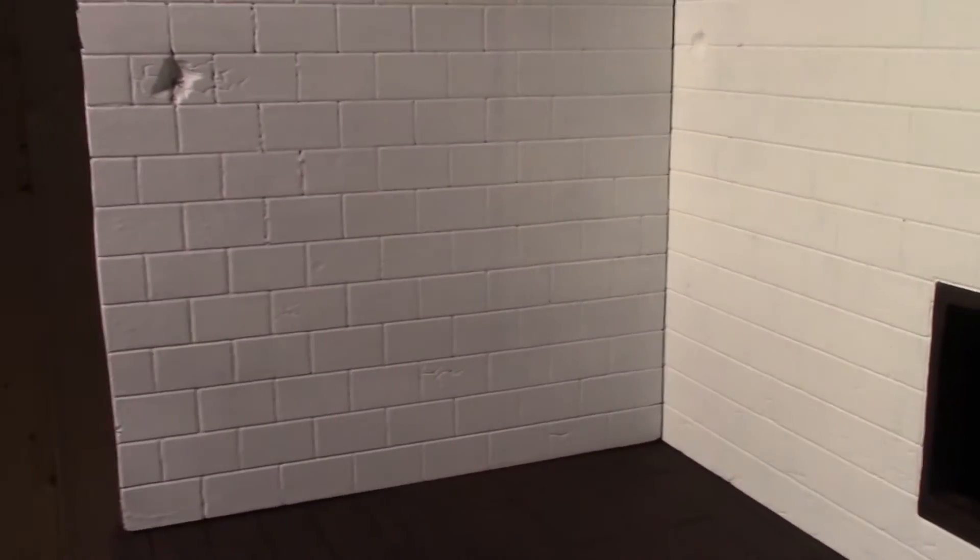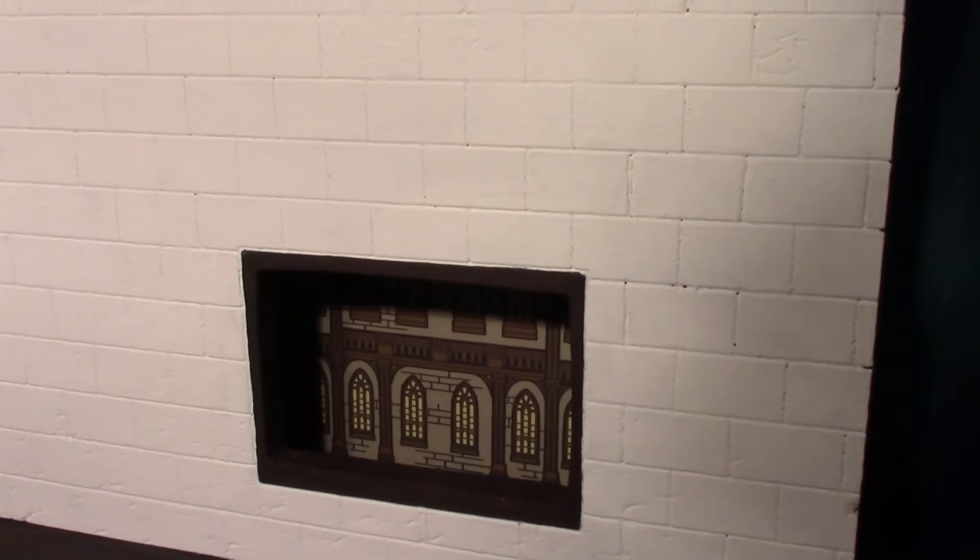Now I do plan on adding some more things to it, like I have some build-a-straw sets. I'm going to actually work up looks like maybe water pipe or something in that corner with the build-a-straw sets, and I'll maybe do an update on it when I do that. And I did cut that window out, and actually behind it is last month's loot crate box that was like an old building looking thing, so it looks pretty nice outside the window.